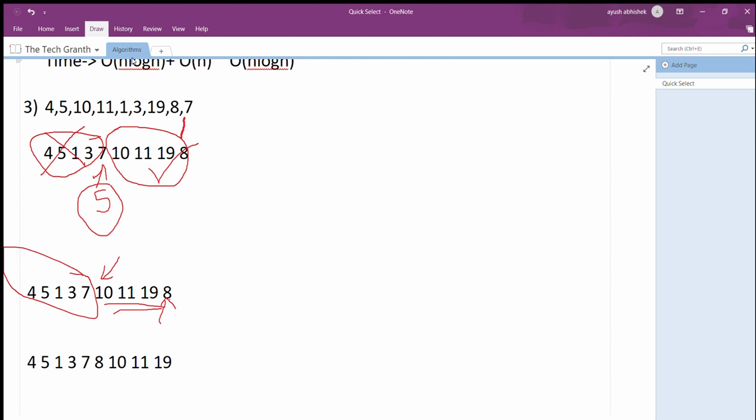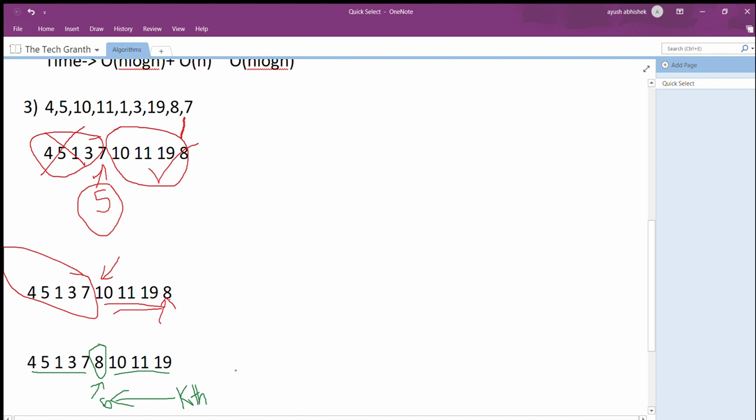Now when I look at this particular array, 8 has reached some point and everything on the left of 8 is smaller than 8, everything on the right of 8 is greater than 8. What is the position of 8 now? The position of 8 is the 6th position. What is the value of k for us? This is the kth position for us. So what this means is that we have found the kth smallest element in this array, which is the 6th smallest element. So we are leveraging quick sort to find the kth smallest element in this array.